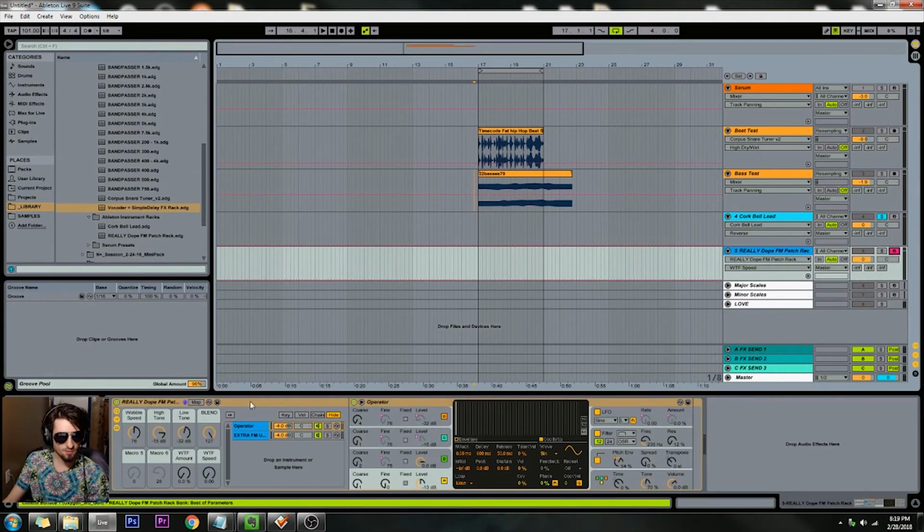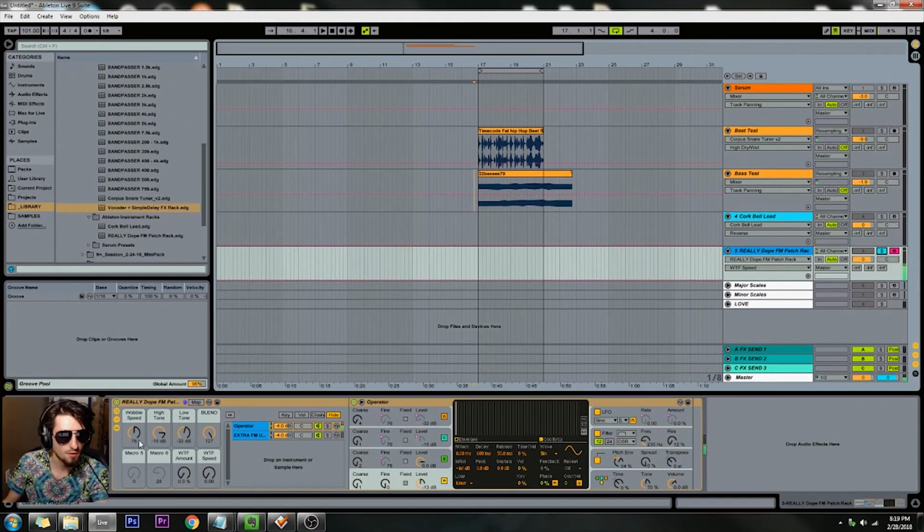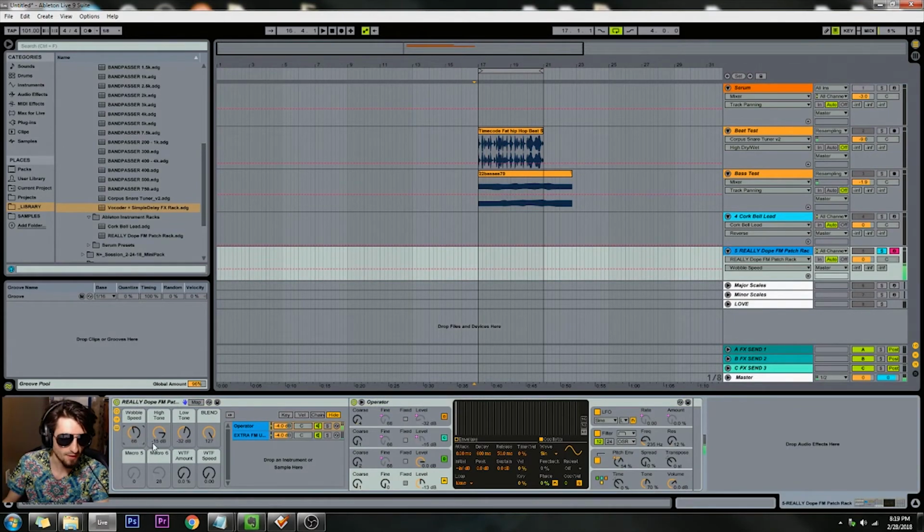And finally, for the presets, there's this FM patch I made in Operator, which is definitely cool. And you've got a lot of control over the wobbles and the tone of the sound. You can even blend it in with this other sound, which is super dirty. I don't know if you'd really want to do that, but it's there. And then you've also had this pitch macro that really just destroys the sound. So you can get really messy with that.